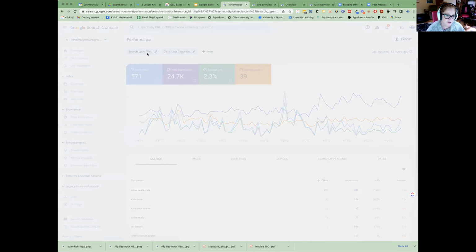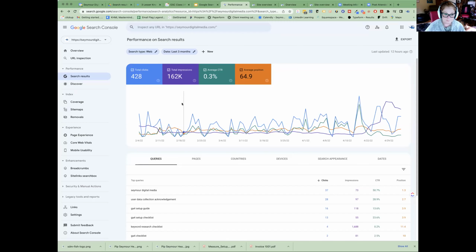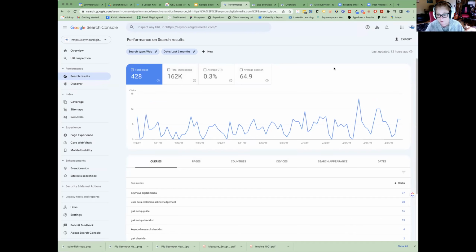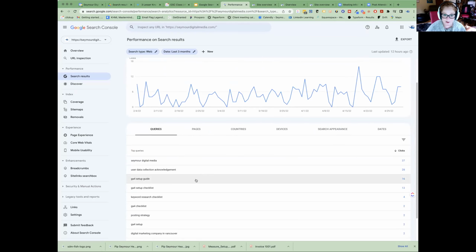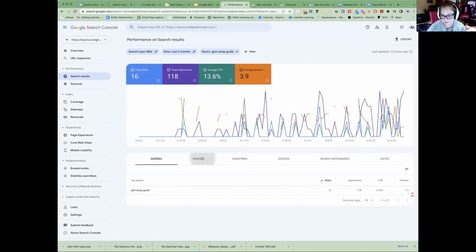Now, if we jump out of the performance and you look at this graph in the search results, I can see there's been a big jump. This is where you're going to see some algorithm changes at points, or when you start working on SEO for somebody, oh, is it going up? This is where, when you write a blog post and pick a keyword, you can see whether you got that page to rank. Yes, I did.